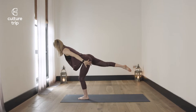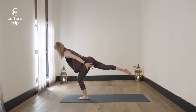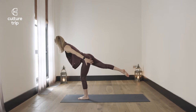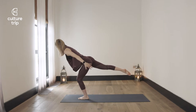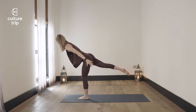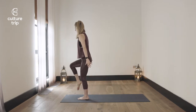And now bend the standing leg and straighten. Stay focused. Lower down. Lift it back up. We do this a last time. Lower. And up. And now bring the right knee all the way in.